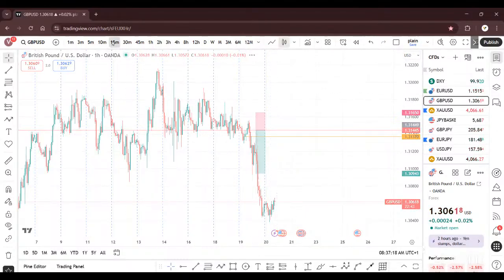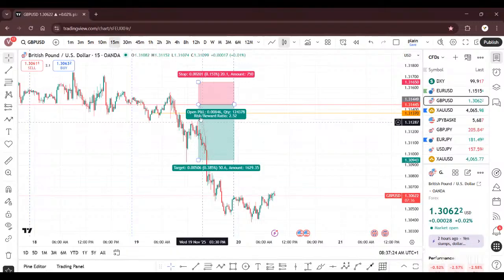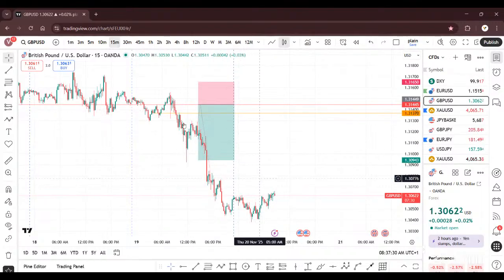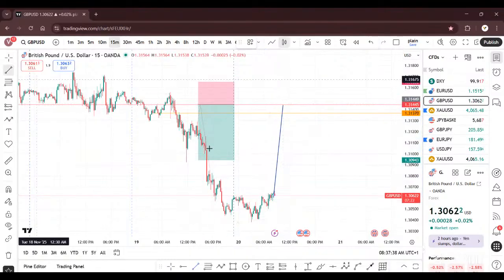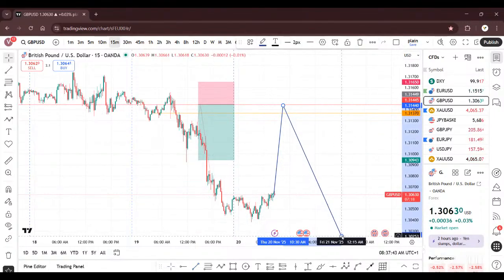There's no entry on the 1-hour time frame. Let's see the 15 minutes time frame. There's a shoulder right here, sweep, break. We've been waiting for the return, for price to return right back into this left shoulder and sell all the way, but that hasn't even happened yet. So I'm looking out for price to actually retrace into this left shoulder, right? And once that happens, I am more than willing to sell GBP USD.